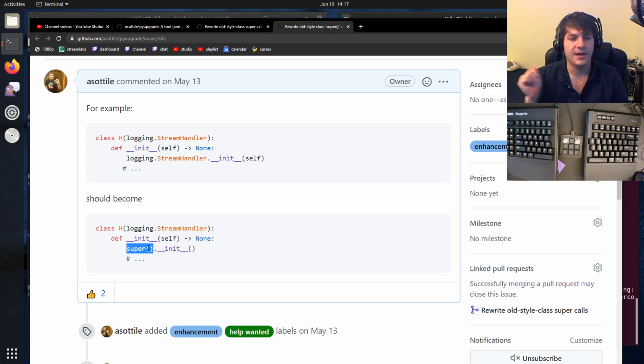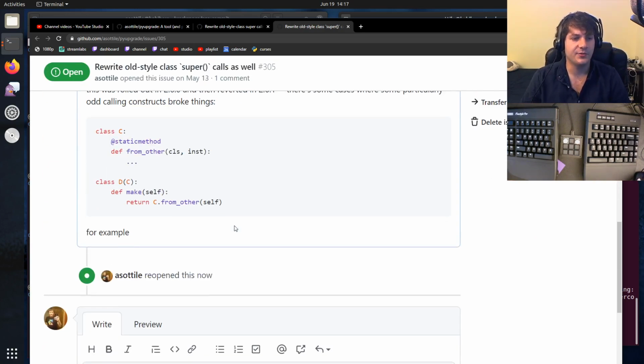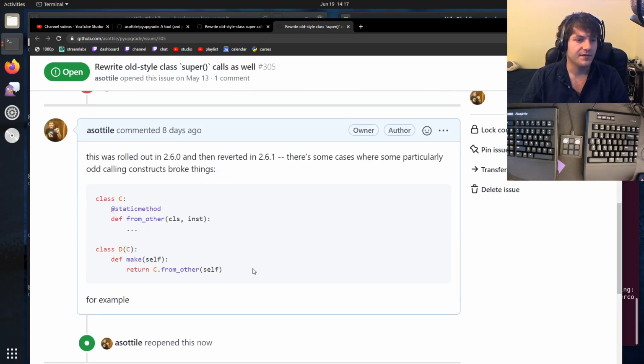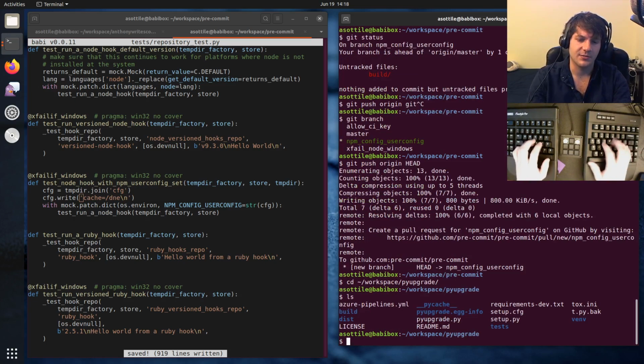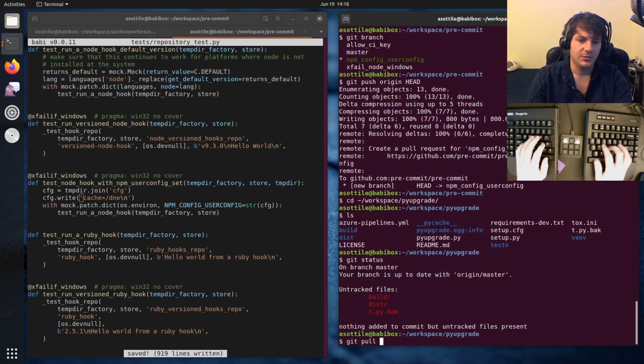But there were a couple of bugs that I found when I tried to roll it out. The first was this one here, where this function is not actually a super call, so if you call super here, it actually does the wrong thing. Because this is a static method, and I think I can just use that this method name is different. That should cover like 99% of the cases here. And there was some other case as well. I had written test cases for this, I think. If not, we can write more test cases again, because I remember the problems. And pull prune.